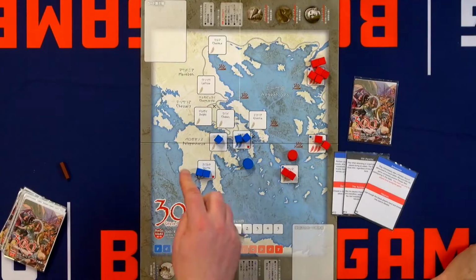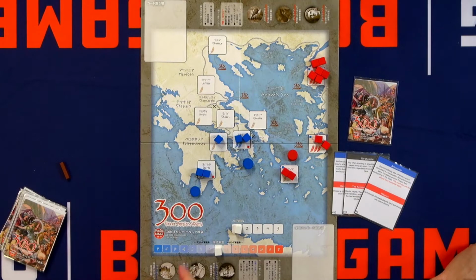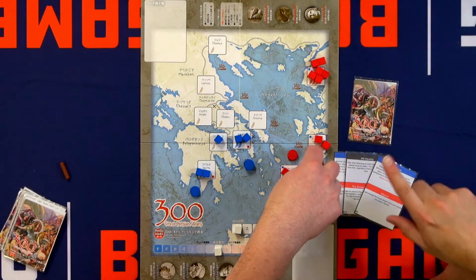And is that assessed all the time, or at the end of the round? It's at the end of the turn, when the two players pass. Then you calculate. You look at the supply, which is shown by the wheat symbol. According to that, I control 1, 2, 3 provinces.